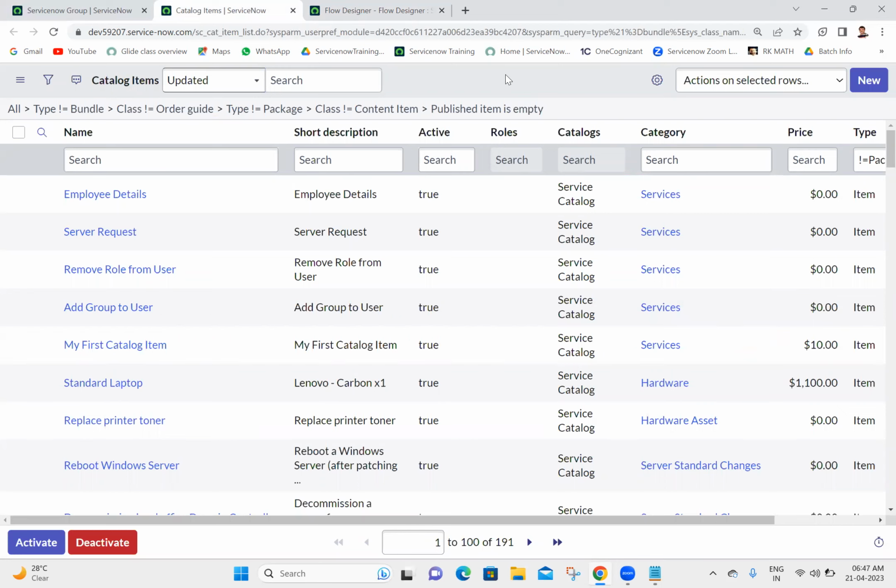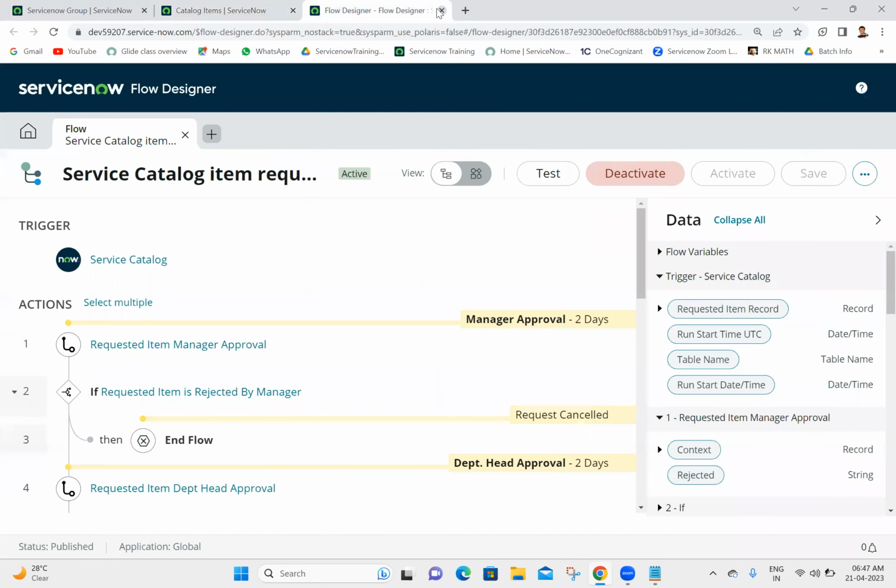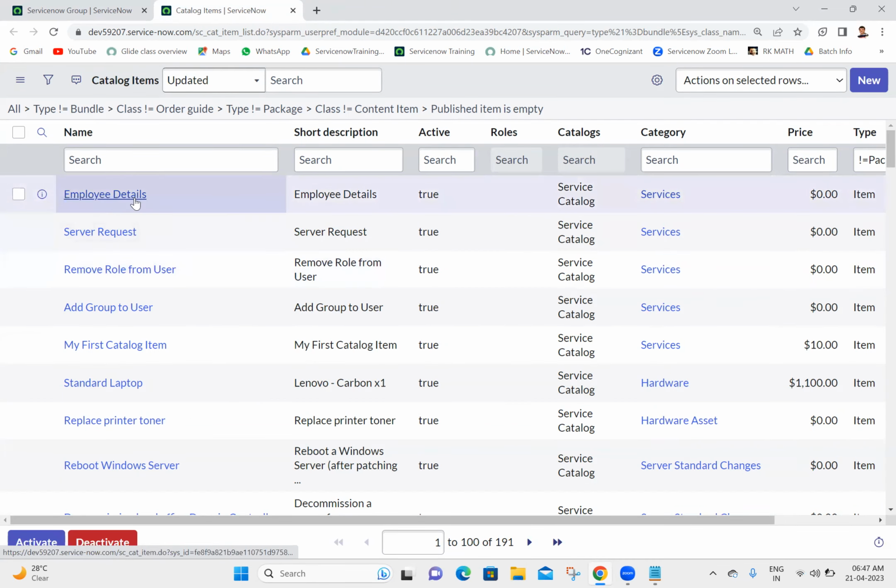1 minute. I have to show something. I forgot it. I'm closing it. Again, I'm going to enter details.